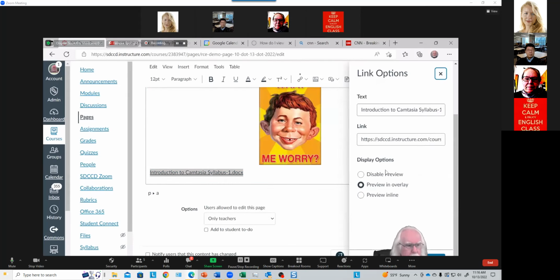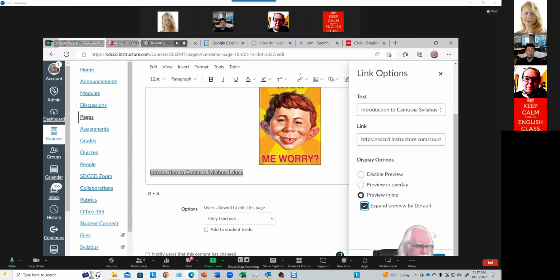And I have some display options here. It's set by default to preview in an overlay, which is what we saw. You have to click on the link and then an overlay pops up and you see the document. But if you just want that document to display automatically, you can select Preview Inline. And there's an option that goes with that that says Expand Preview by Default.